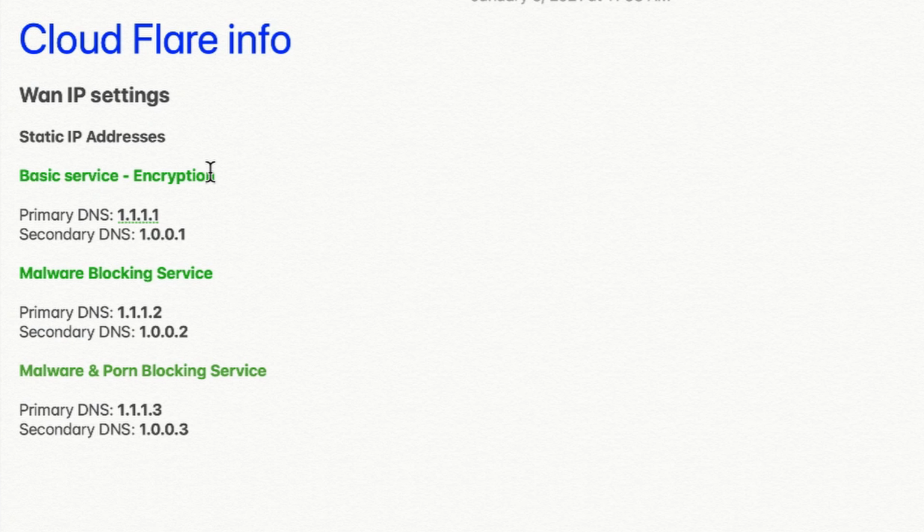They've got the basic service, which all it's doing is just encrypting your data. And incidentally, just by switching to these guys, 90% of the time, your internet experience is going to be faster than your own ISP. Now, that doesn't mean that you're going to have faster downloads or faster uploads. That's kind of a common misconception that people think just because the internet connection seems faster that everything's faster. But what it does do is it reduces the latency.